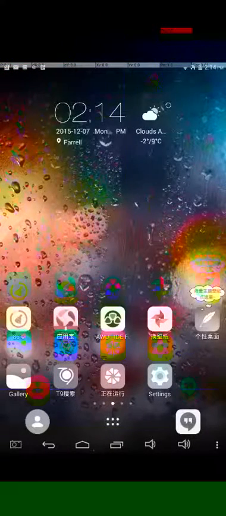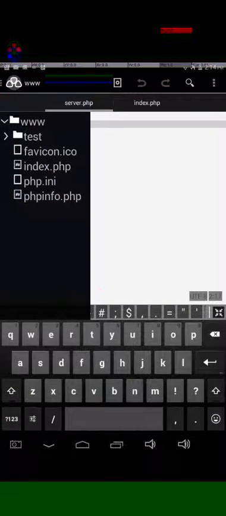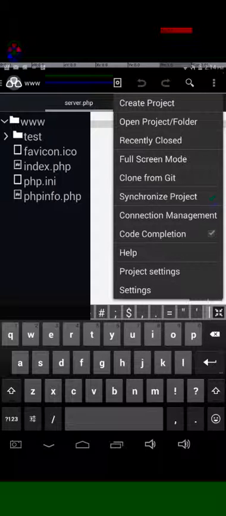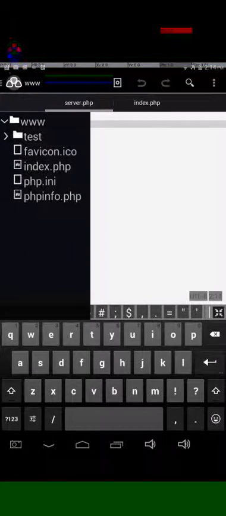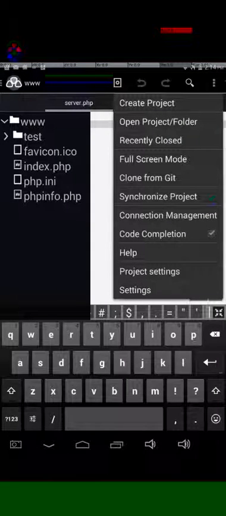See how it works is the Bit Web Server, that's just going to, because that's already claimed it. But this is the directory that we have chosen to go through in. Because if we go to project settings, there's a project URL, so it's going to be rendered through the URL. And we opened the project to the www file.